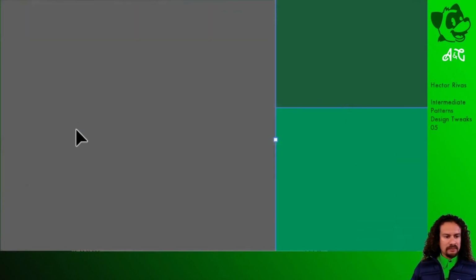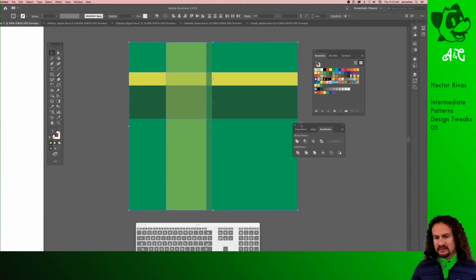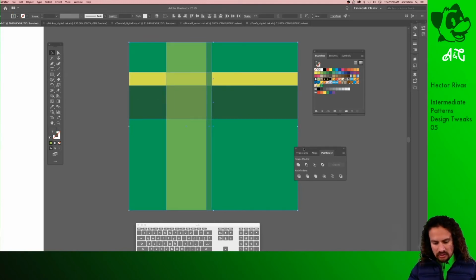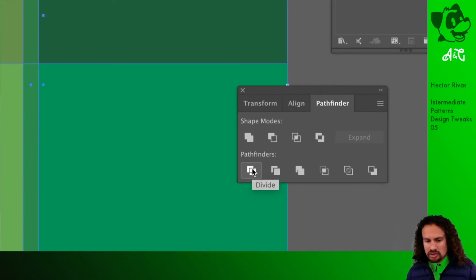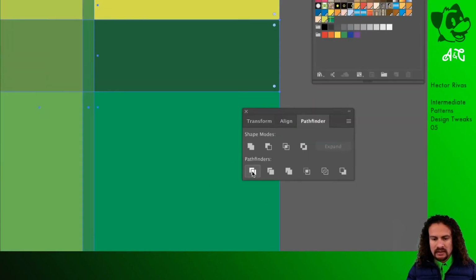I'm going to click on Pathfinder, which gives us this tool set. I'm going to select it all, and then I'm going to say trim or divide, actually, right here. I'm going to click on divide.